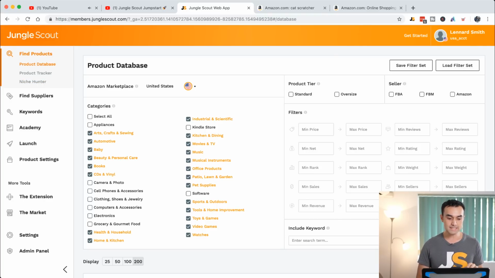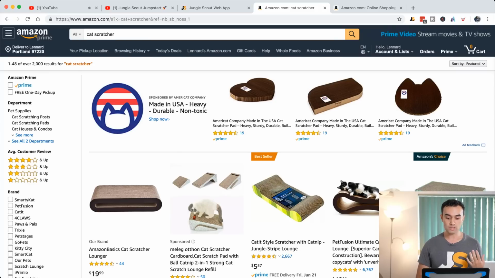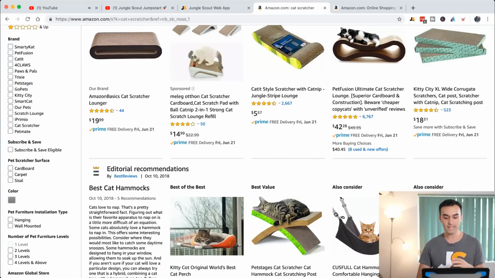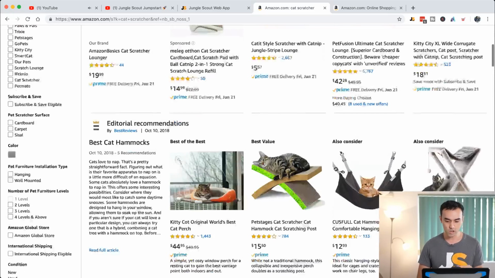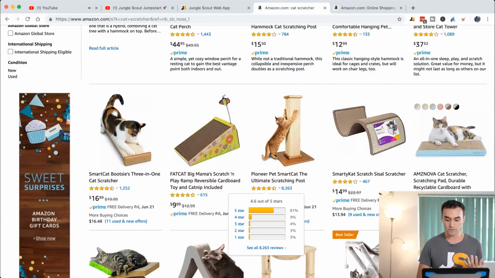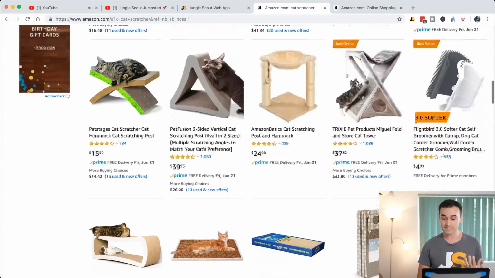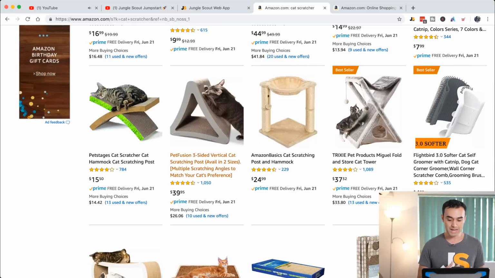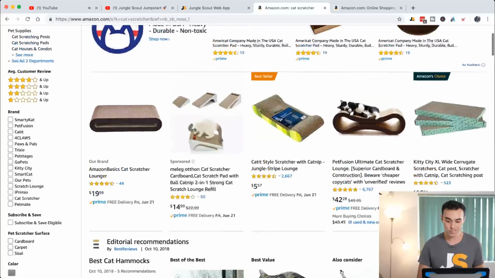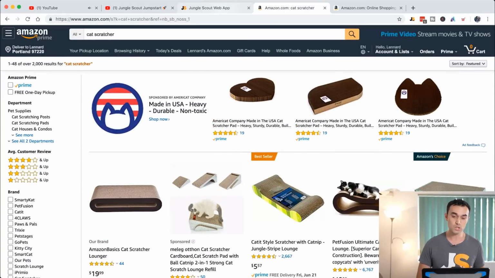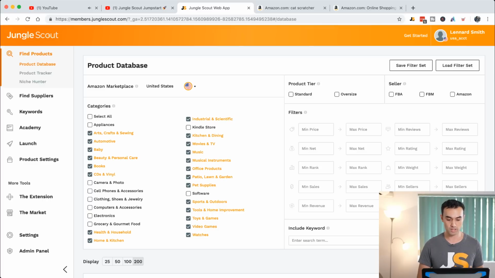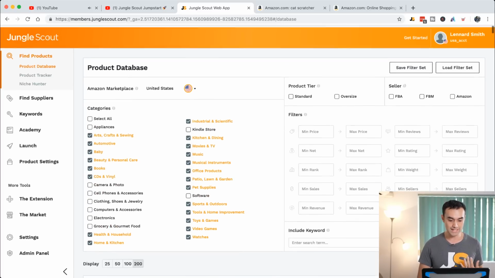So what is the product database to begin with? Well, what we've done is just re-catalog a lot of Amazon's best-selling products into our own catalog in a user-friendly way for sellers. Over here on Amazon, they give you a lot of great information as a consumer, but as a seller, you don't have good information in terms of how many sales these products are getting. Is it a good opportunity or not? Those are the sorts of metrics that you can get inside of the product database. So let's go through an example.